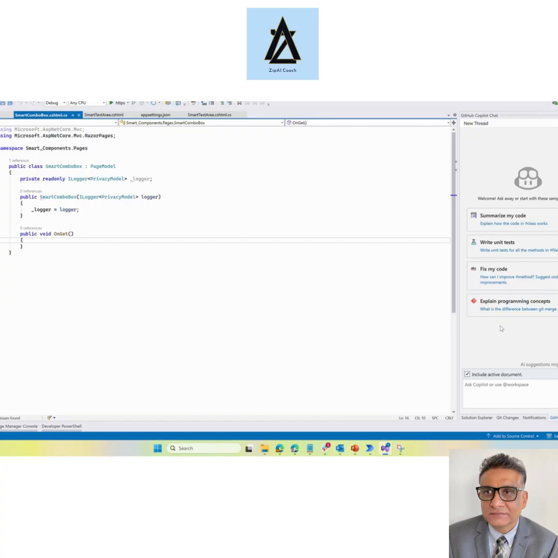It gives you some starting prompts, or some guidance to begin with. It has a window in which you can provide a prompt and get an answer. So that's a common pattern across the Copilots.